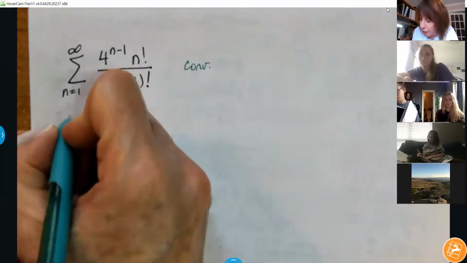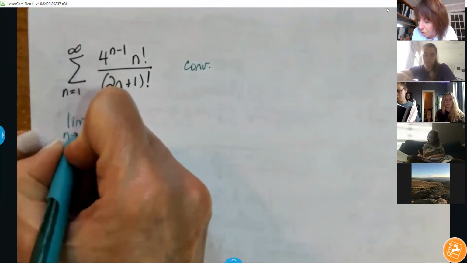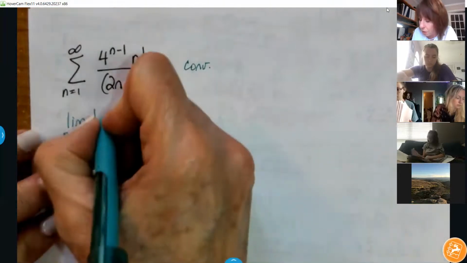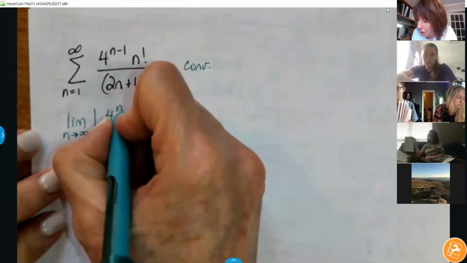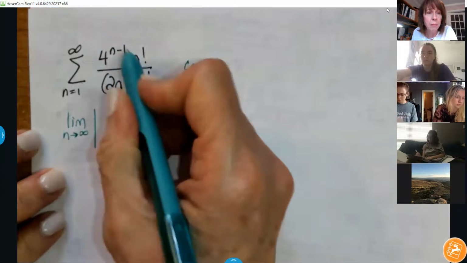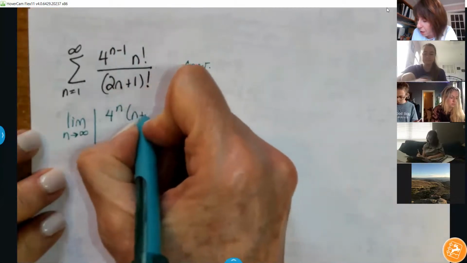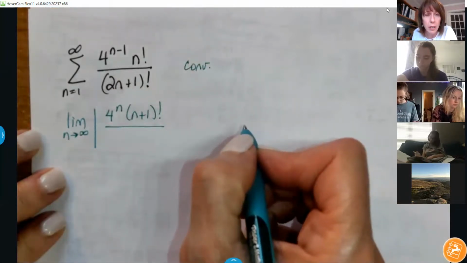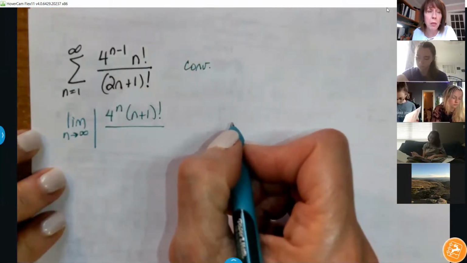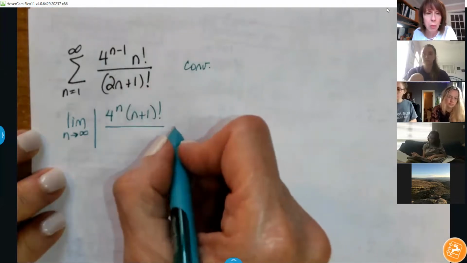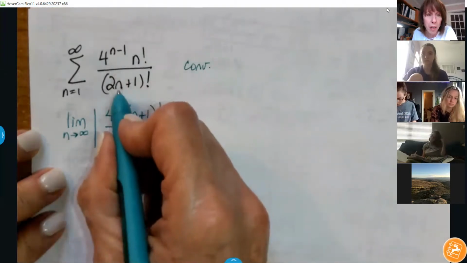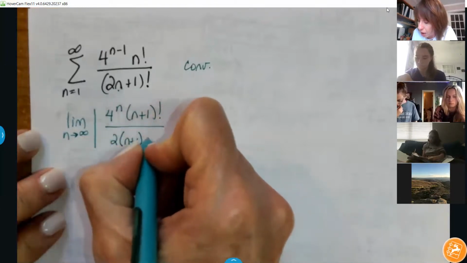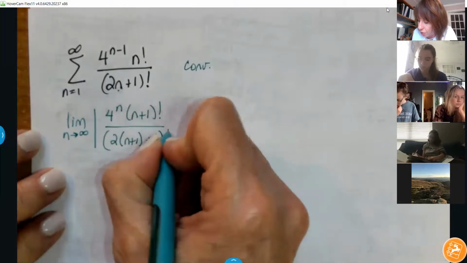All right, so ratio test, we set up our limit, an absolute value. I start with the n plus 1 term. So I don't think you had a hard time writing the n plus 1 term. This will be just an n. And then this will be n plus 1 factorial divided by, and this is a little piece where students might make a mistake. Remember that you're putting n plus 1 only in place of n. So this is like 2 times n plus 1 all factorial.